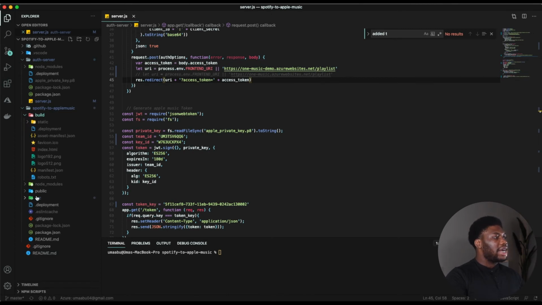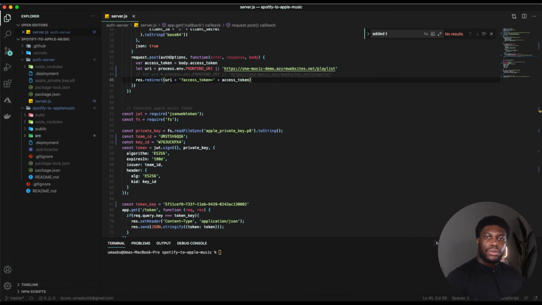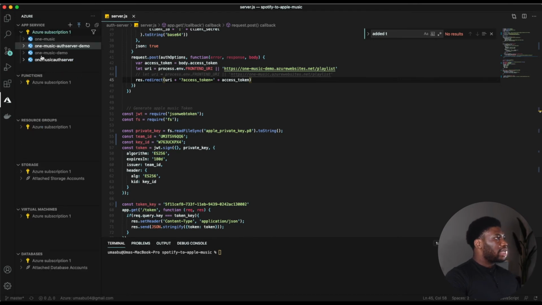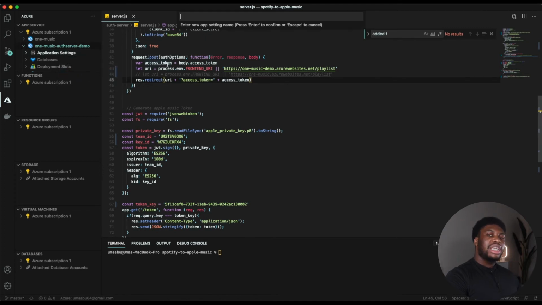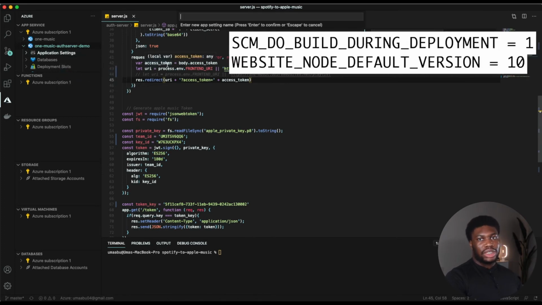It basically combines our source folder and all our pages and modules into one build folder that we can simply deploy. We can specify that the build be created during deployment by adding the following settings to our app service. We go to our app service. We click on the app service that we want to deploy to, right-click on application settings and click on add new settings. We will give the name of the settings we want to add, which is listed on the screen. We will do the same thing for our client app service because we're basically deploying to both services.